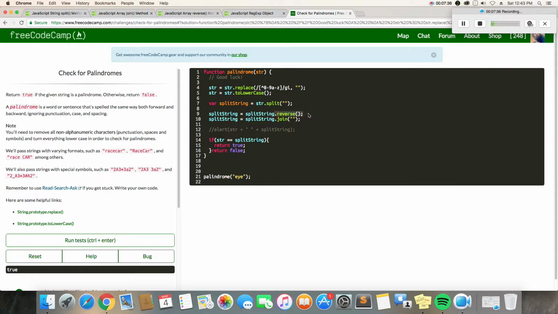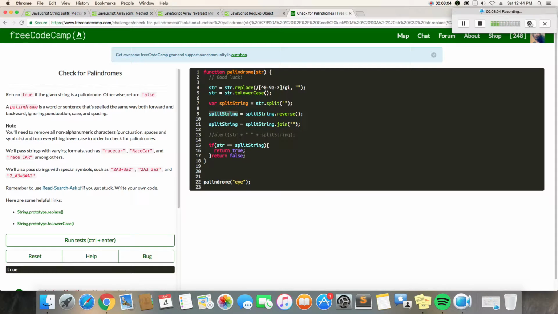The reverse function does exactly what it says too. Basically, it reverses the elements in your array and it's going to turn them backwards. So this is perfect for testing to see if the string is the same both forward and backward. It would turn the elements around and basically swap them. So the first one will become the last and the last will become the first. And that's perfect. And I go ahead and I set that equal to split string again, because if I didn't, it would just be a completely different element and we wouldn't even be able to access it. So set it equal to that variable.